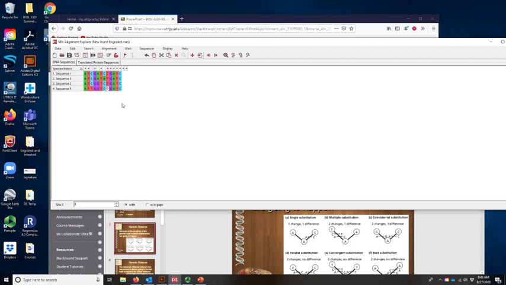Okay? And we're going to use only substitutions. I could have an insertion or a deletion, but that makes it more complex. So the genetic distance between sequence 2 and sequence 4 is still the same. It would be just a little over 0.12 because I only have one difference. But when I compare sequence 4 and sequence 1, there are now two differences. So we'd be close to 25% or 0.25 genetic distance between sequence 4 and sequence 1.